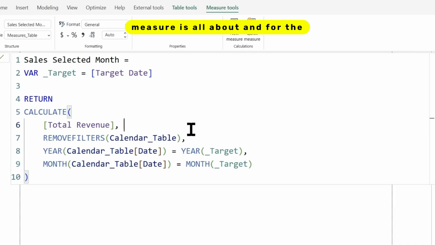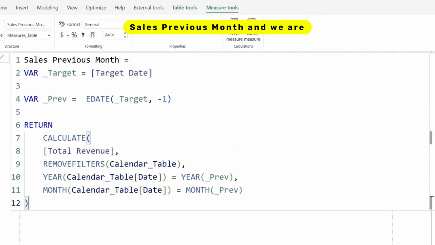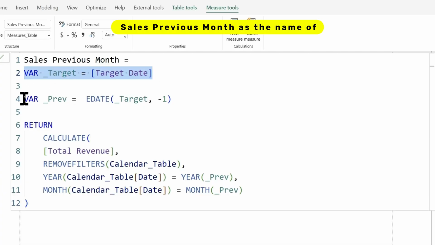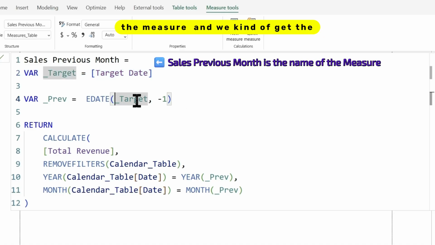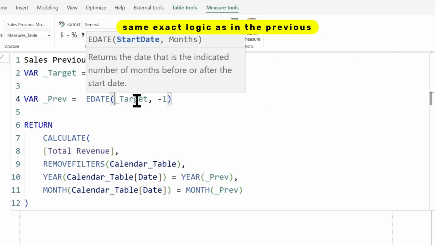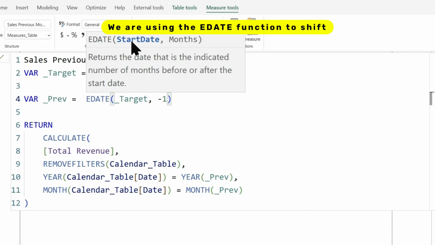And the final measure is nothing but sales previous month, and we are using a comparison card. We are using sales previous month as the name of the measure, and we get the same exact logic as in the previous example, but the shift in the timeline is that we are using the EDATE function to shift the timeline back.